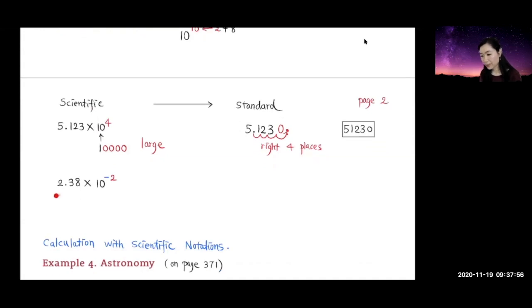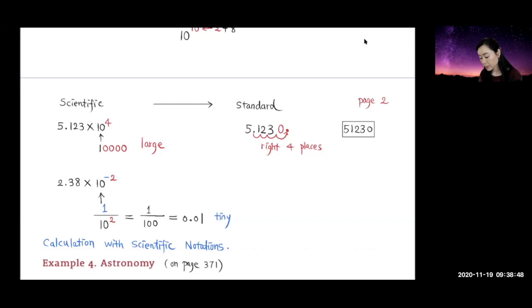Now, what about this one? This one over here is 10 to the negative second power. Remember we talked about negative exponents: the negative exponent indicates you're taking the reciprocal, right? So it's 1 over what? 10 to the what? 10 to the second. You got it, good job. Now that is the same as 1 over 100, which is the same as 0.01, which is a tiny number. When I say between 0 and 1, I consider it tiny.